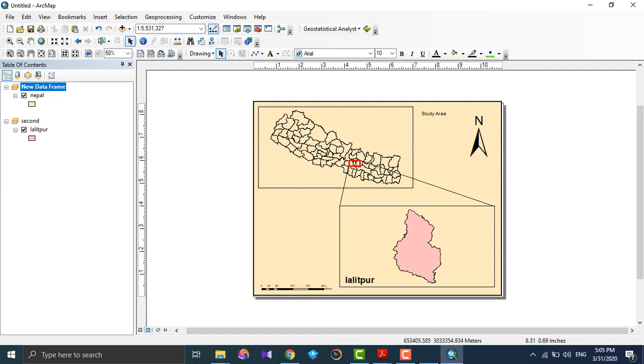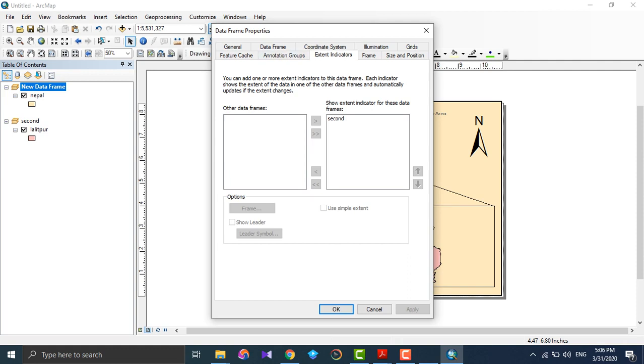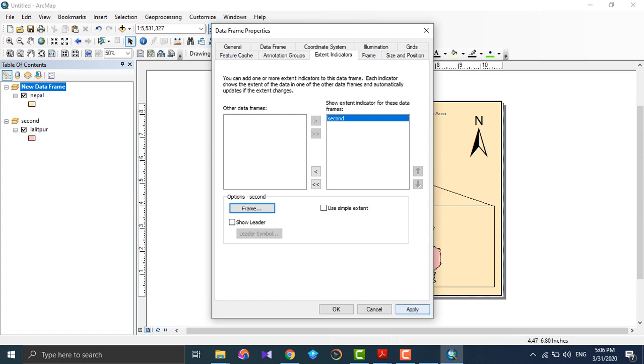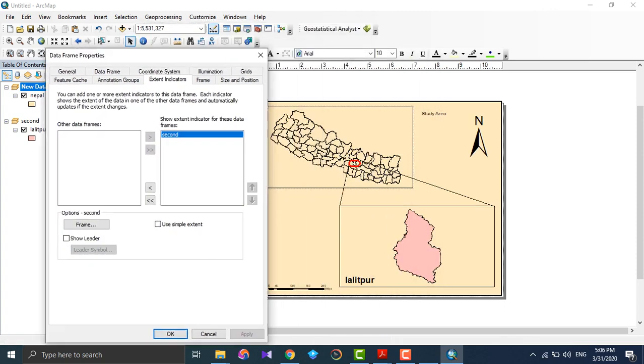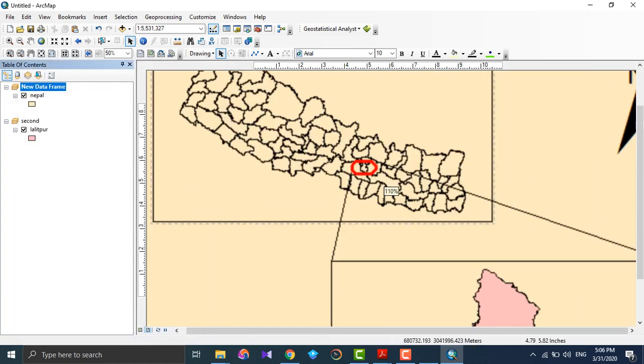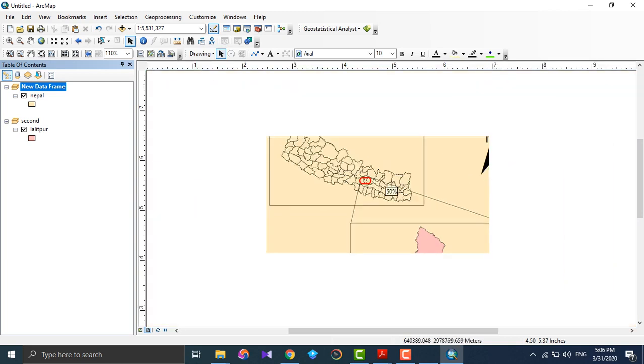See, this thing is round, isn't it? Or if you want to make this thing round, go to size and position. You can change its size. See, you can just make it more.